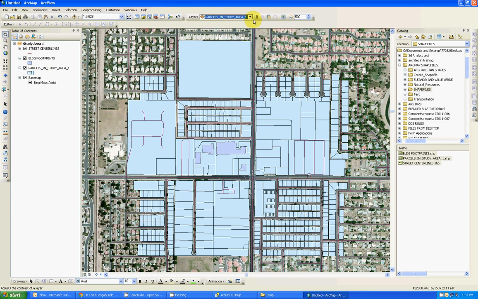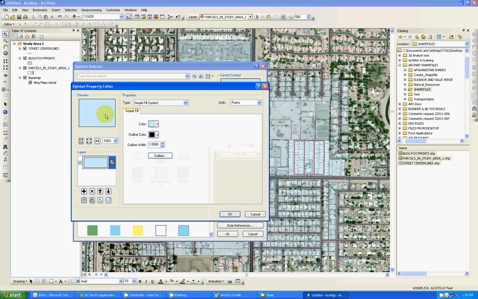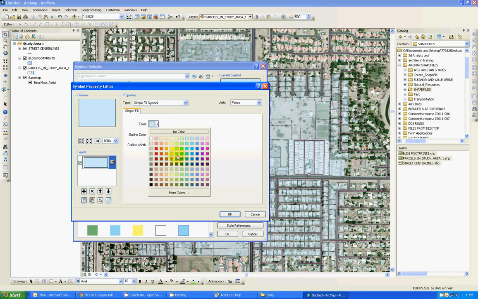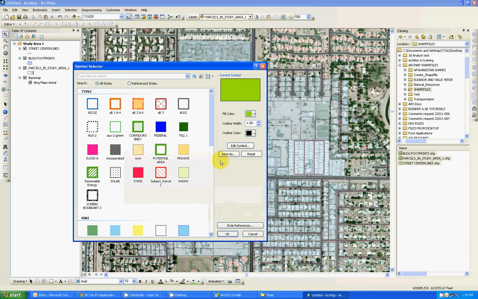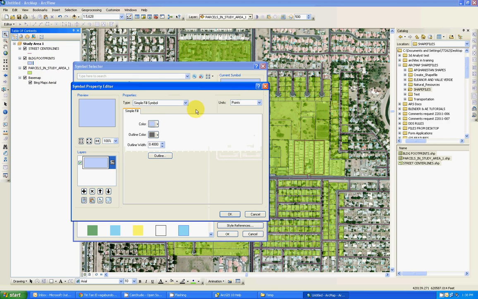You come then to the right, adjust transparency, you click that, and I'm going to give it like 59%. Nah, that's too much. Maybe I will pick another color. Let's try a green. As I told you guys, this is going to be kind of quick. There you go. Looks interesting. The building footprints, I'm going to give them a red color.